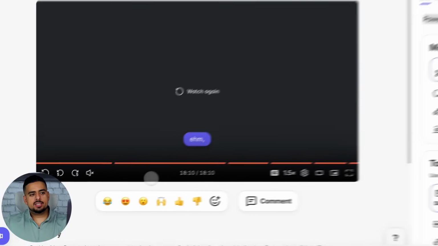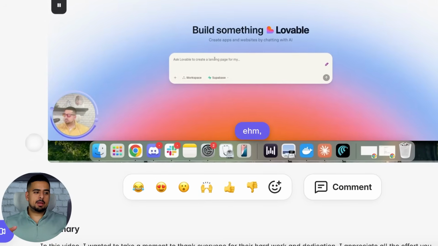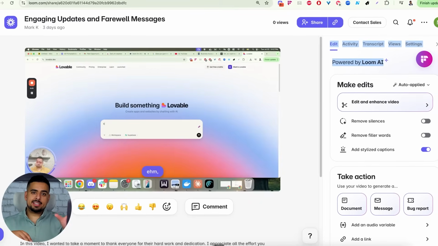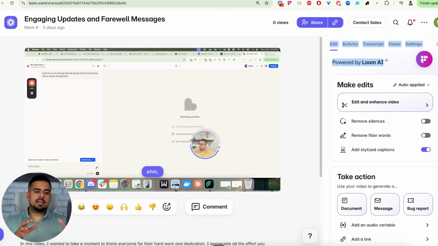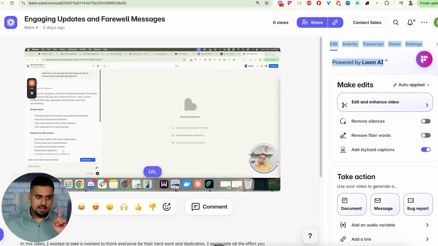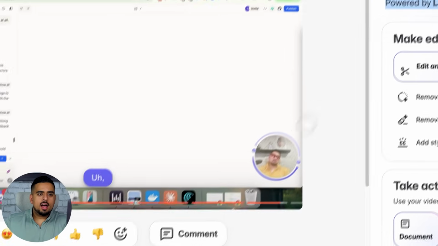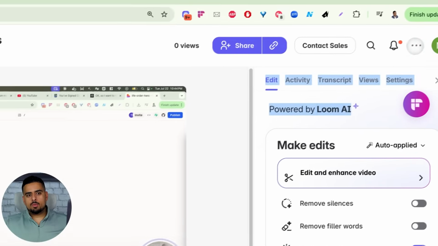So if I change screens, you're going to see that I recorded an 18-minute Loom. Now, did I do anything special? No, I didn't even speak. If I were to play the sound on this, you'd hear Beethoven background music while I was focusing. All I did was send a very vague prompt. All I wanted to do was show the process of exactly how Lovable works, how it behaves, and what it looks like when it's spinning up a preview. Once it went through building some version of this app, I paused the video and downloaded it right here.